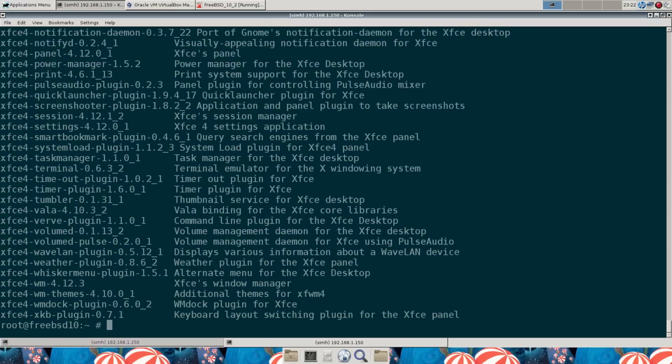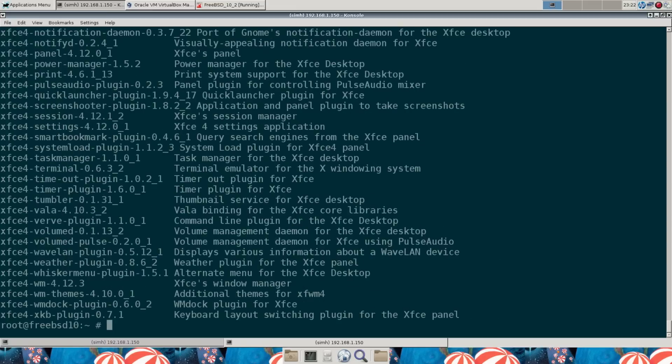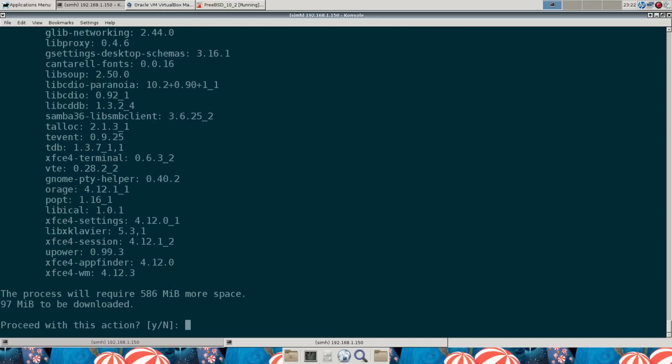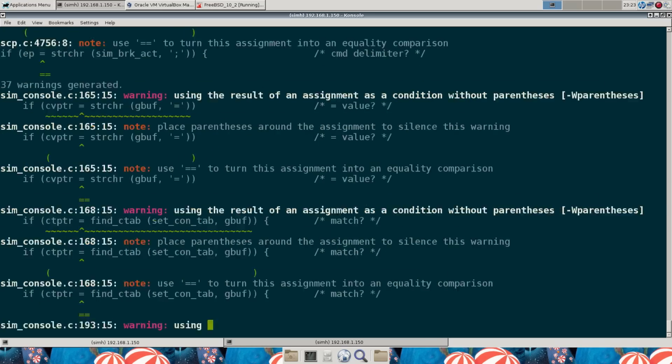See if there's a meta package out there for Xfce. Yeah, 4.12.1 is the meta package. And so you see it prompts for everything that needs to be put on, and how much space it'll take to download and install. So we'll put that in place and see how our port build is coming.